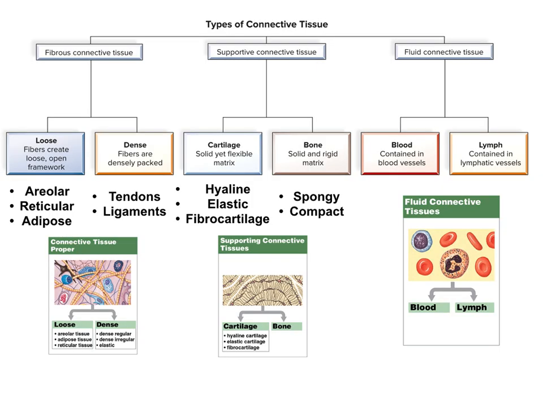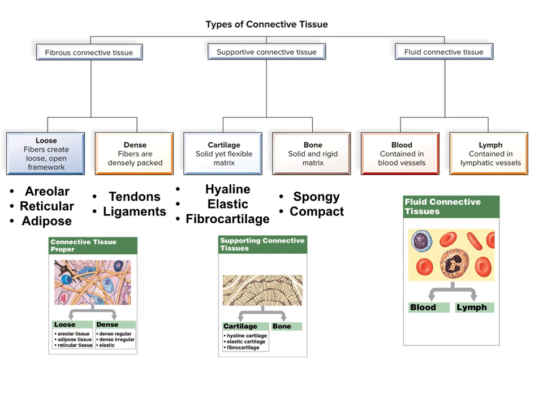Okay, so now we're moving on to types of connective tissue. We have 3 different types of connective tissue. We have fibrous connective tissue, supportive connective tissue, and fluid connective tissue. So if you remember back from one of the very first slides where we were talking about all the different types of epithelial, connective, and muscle tissues, remember how the connective tissue was very, very different. We had bone, we had blood, we had fat, so all of them were very different in appearance, and this is why: there are 3 different types of connective tissue.